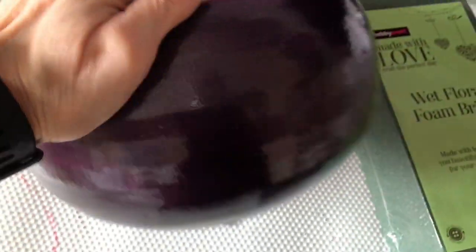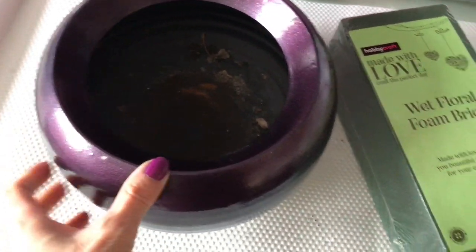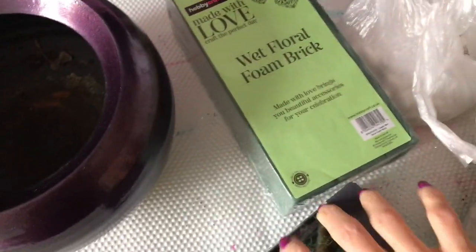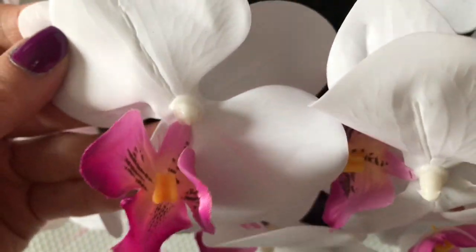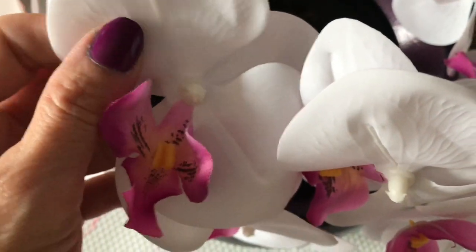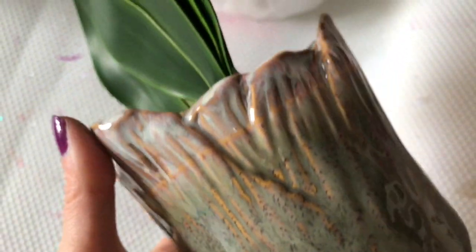I wanted to have a large orchid plant in a large pot just like this, but I didn't want to pay the price — it's usually about 50 pounds at Home Sense. So instead I bought this item in clearance. This is my ugly duckling for this ugly duckling DIY. You're probably wondering why I call it ugly duckling — you just have to wait until you see the hideous pots. And here it is. No wonder nobody bought it and it was on clearance. I just hate it — hate the style, hate the colors.